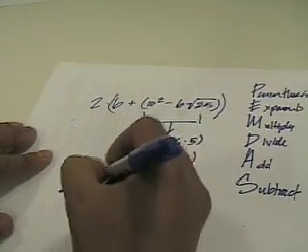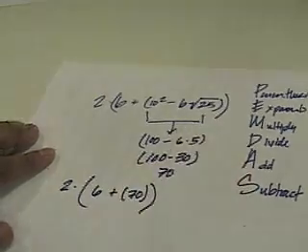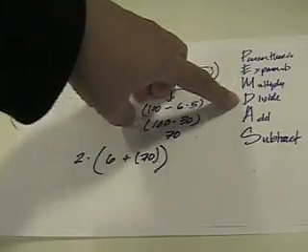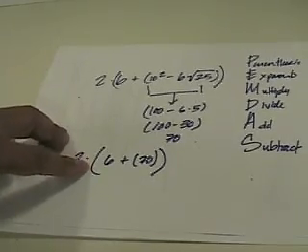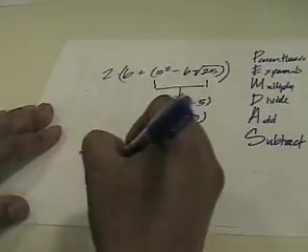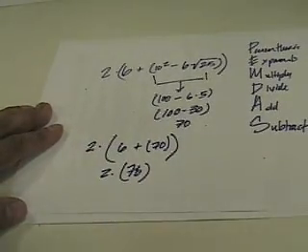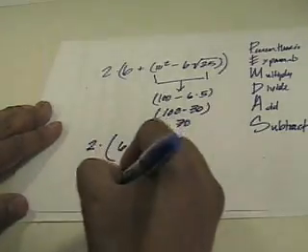It's 2 times some big parentheses, 6 plus, and we solved the inside parentheses, 70. Now we have to ask ourselves regarding our PEMDAS: parentheses, exponent, multiplication, division, addition, and subtraction. I still have parentheses, so the parentheses take precedence. That means they go first. So 6 plus 70 is what? 76. And then this problem now goes down to 2 times 76. Once we did the parentheses, there's no exponents, there's no division. There's multiplication, so that's the next one. 2 times 76, that's 152.